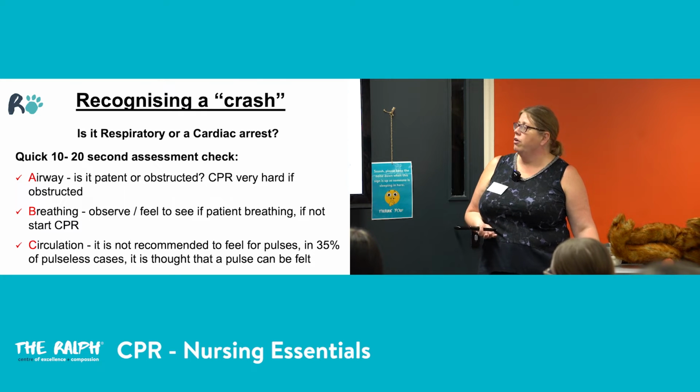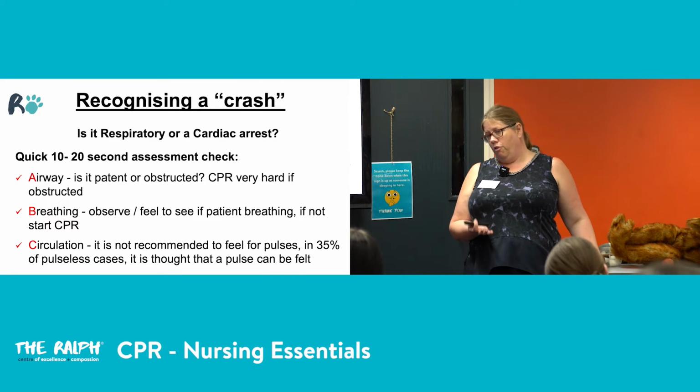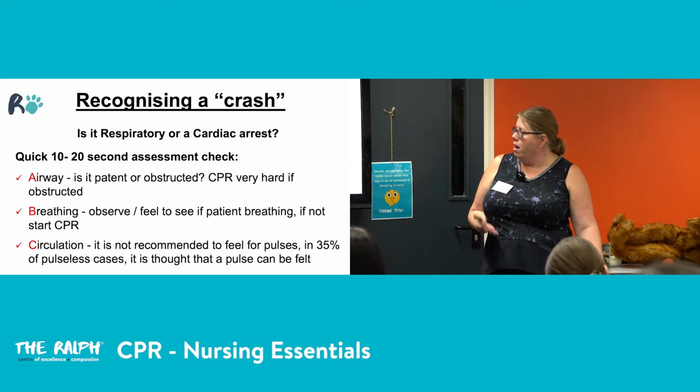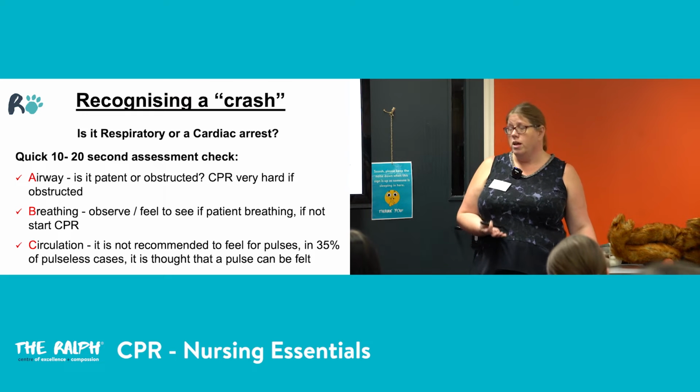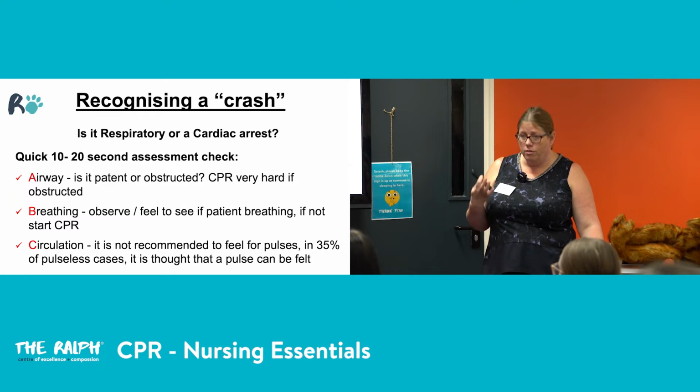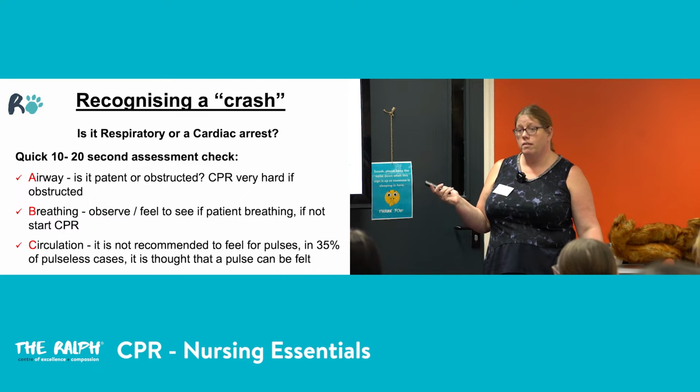And circulation. Circulation, we don't jump in trying to feel circulation straight away. Obviously, with pulses, in 35% of cases people say they can still feel pulses. This is because our own adrenaline is soaring and it's actually our own pulse we are feeling. So although we do get there in the end, it's not one of the first things that comes to mind.